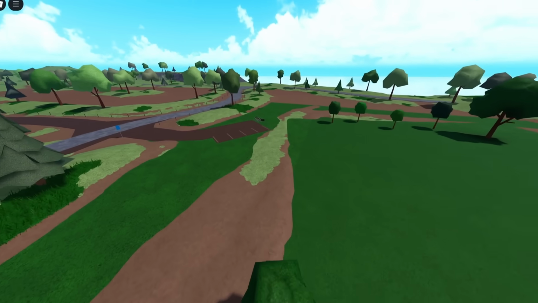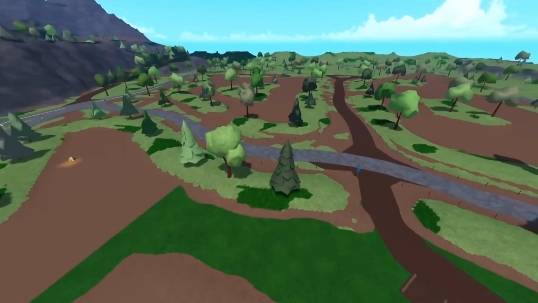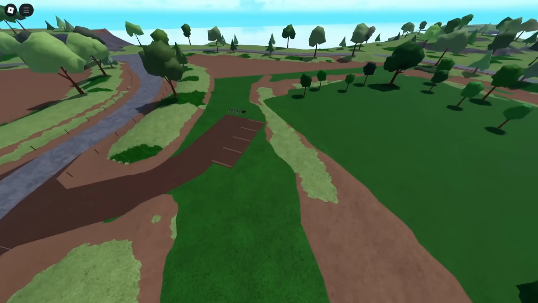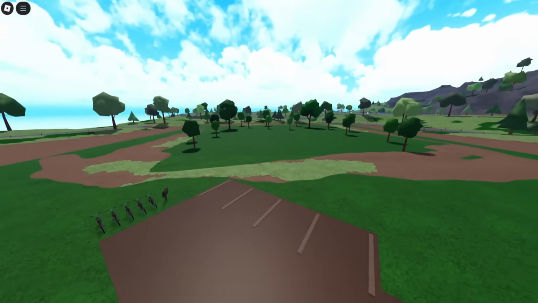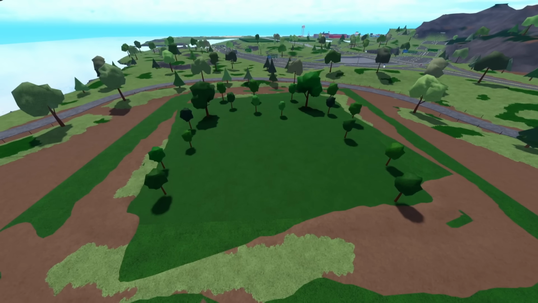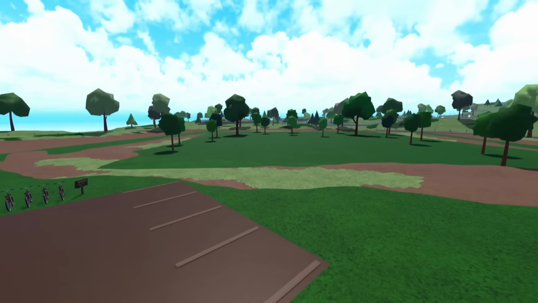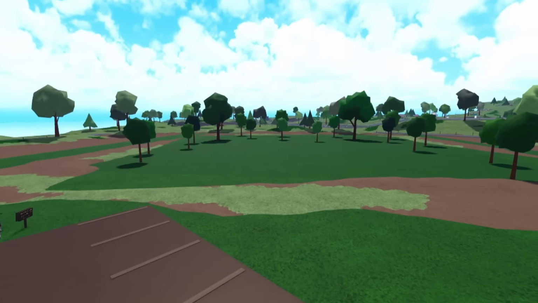What gave it away really was the fact that there is just one green square plot. There are no other ones around here, and also there's a parking spot. Yeah, this is the event plot on the map. In case you're wondering where the event plot would be if the seasonal updates were to come out, this is the spot. I just want to point that out in case people were confused.